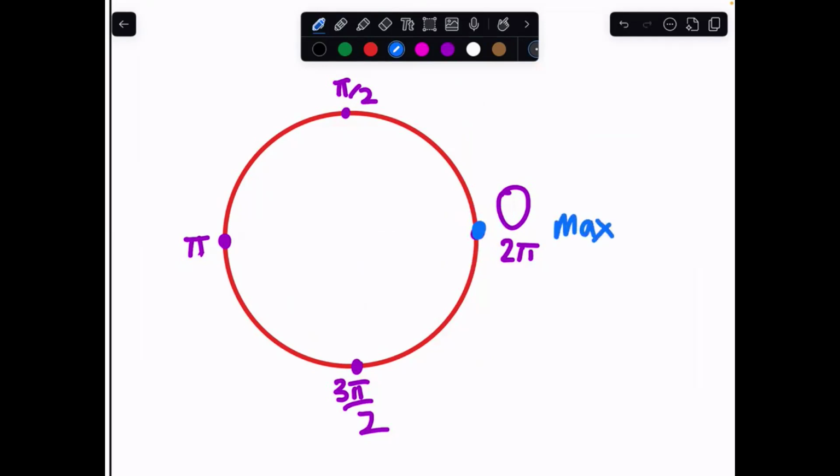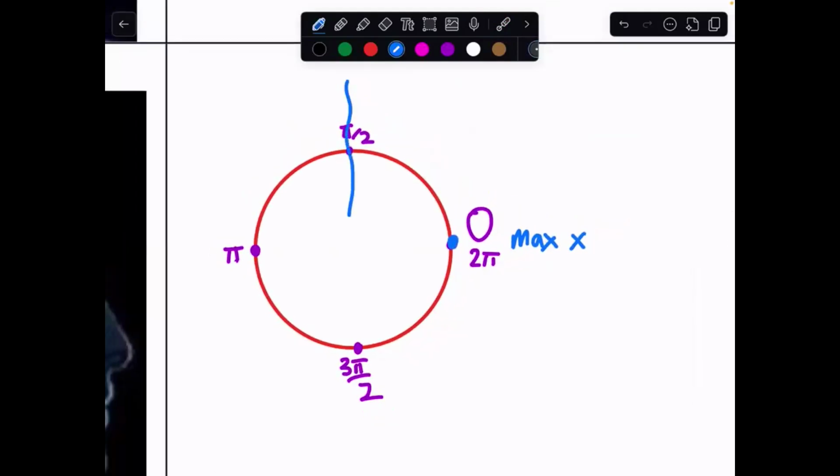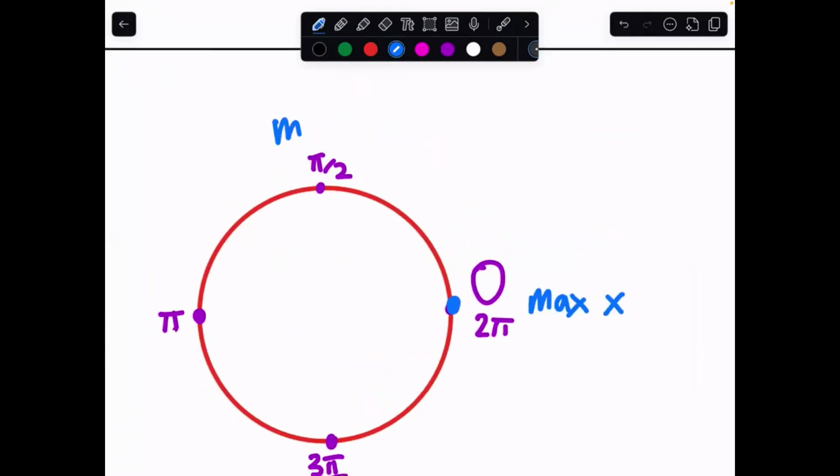So whatever that maximum x value is, it occurs right here. So we're going to refer to these two angles as both having the maximum x value for the entire graph. And again, hopefully that makes sense when you look at the circle. The furthest right, meaning the biggest x value, occurs right here. Now pi over 2, that x value is right in the middle of the circle. Half are to the left, half are to the right. So we'll call pi over 2 the mid x, the middle x value.